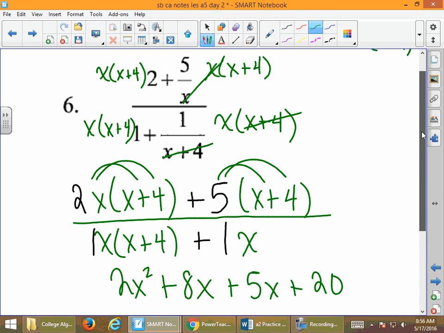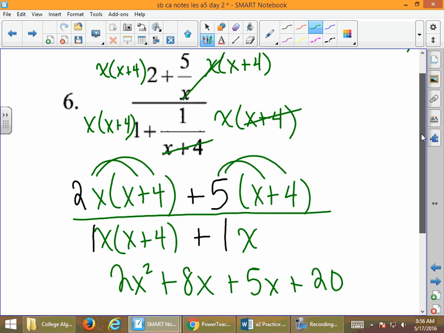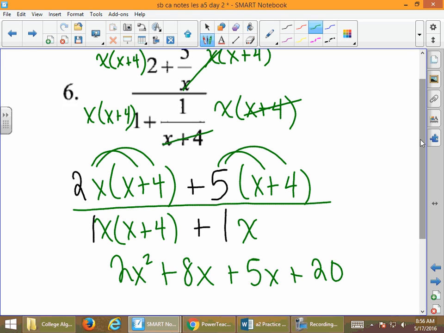I don't know where I'm losing you. Wouldn't we have had to put that into that form in order to get it to where we already had it? It seems like we're just undoing what we've already done. Oh, what we were doing is we were getting rid of the fraction within the fraction. So now we just have a top and a bottom instead of 2 plus a top over bottom divided by 1 plus a top over bottom.